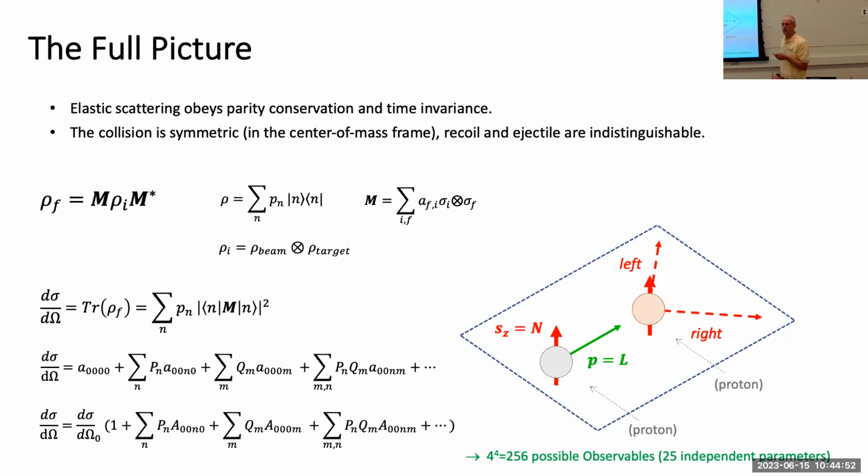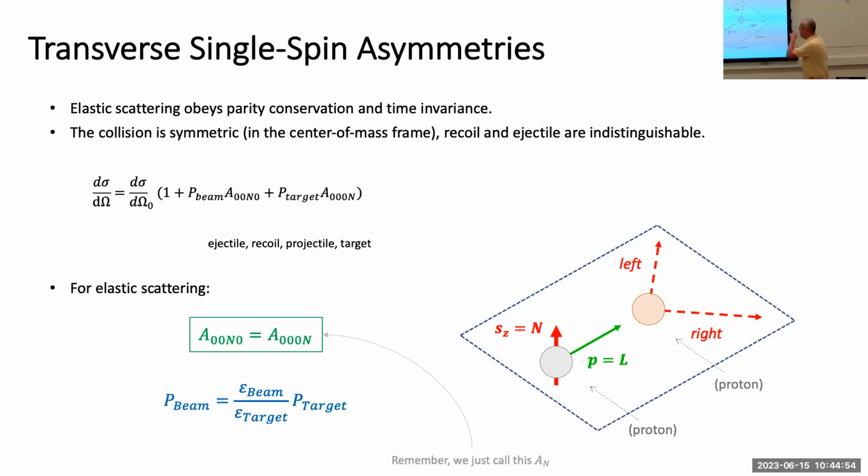There was another question. You're good. Okay. Okay, well, what was I saying? I introduced all these parameters and variables. I'm going to rewind this because really what we want to talk about is only this AN. And that's essentially this A00N0, which is where the beam is polarized, it hits the target. And we're not interested in any polarization of the final state. We just want to make sure that it's an elastic scattering, right?